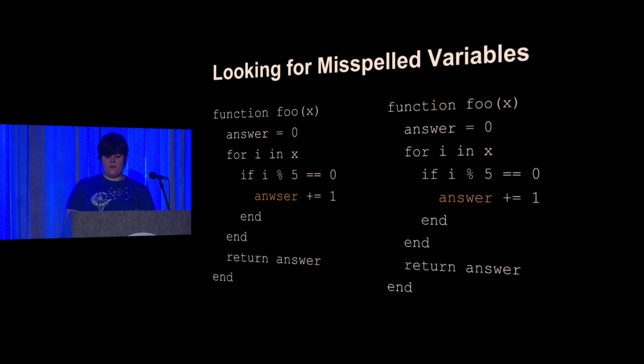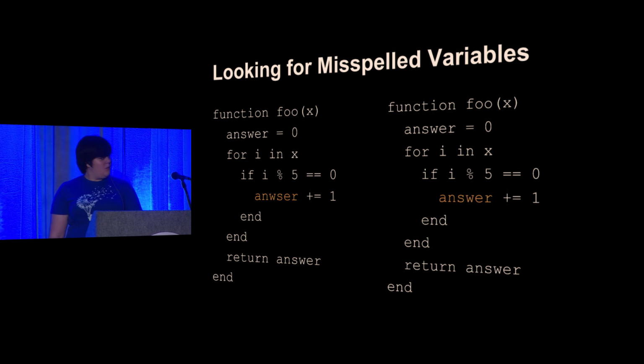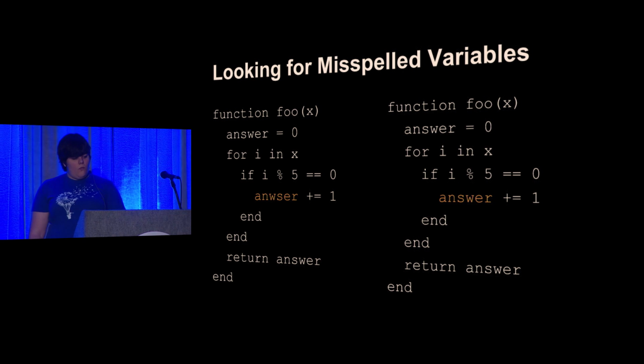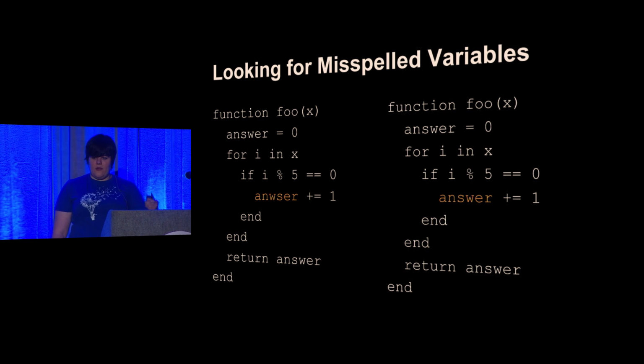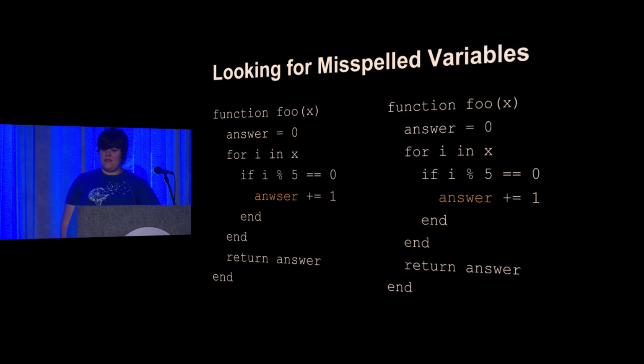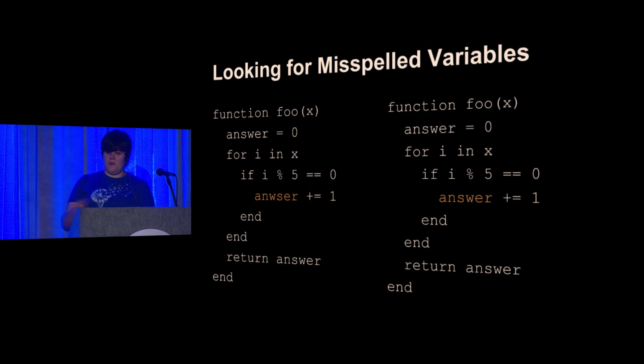So on the left we have the correctly spelled answer, and on the right the incorrectly spelled one. Even if we didn't know what the code is supposed to do, we're pretty sure that the one inside the loop is wrong because it doesn't match anything else, and we never use it again. So we'd like to help people who have maybe 100 lines of code where they've sometimes misspelled a variable. And it's really hard, after you've written "answer" 24 times, to tell when you've misspelled it, because it doesn't even look like a word anymore.